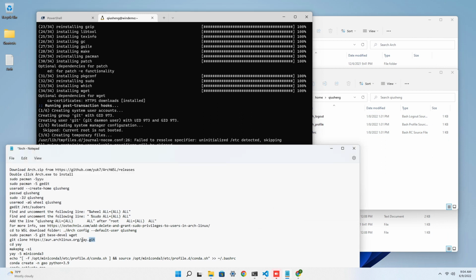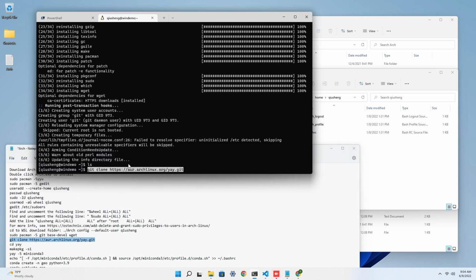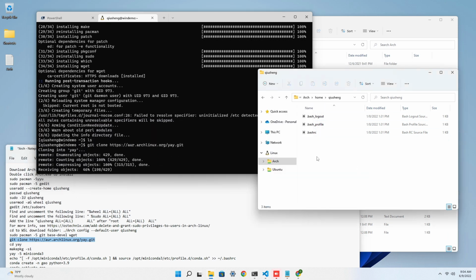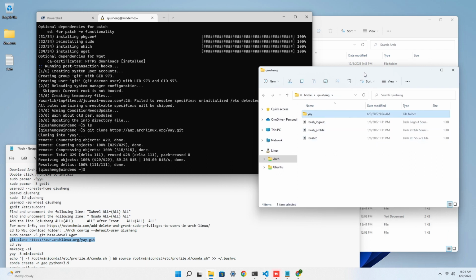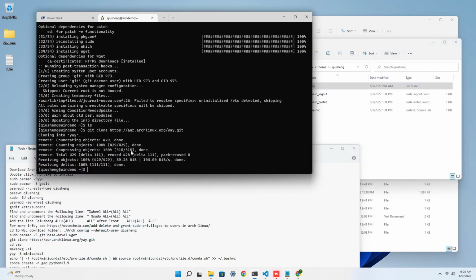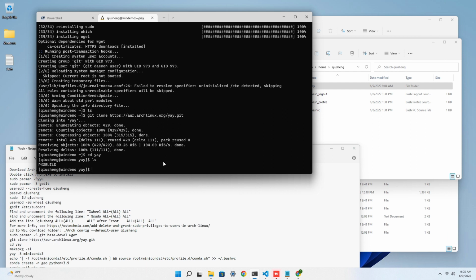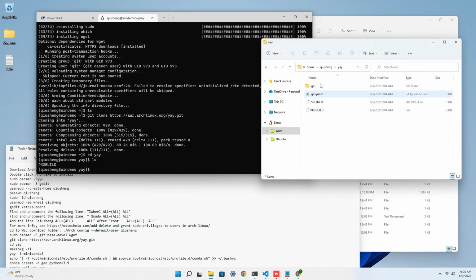So the next step is to git clone. So Control S, paste, hit enter. So take a look. It's going to download that to this directory here. So everything is downloaded to this one. And then we just need to cd into the directory and ls. You should be able to see the content inside.